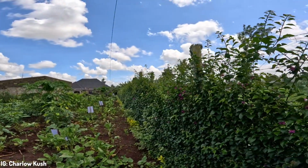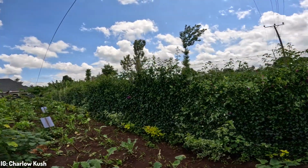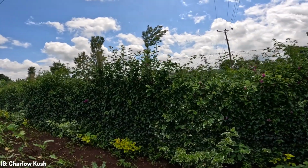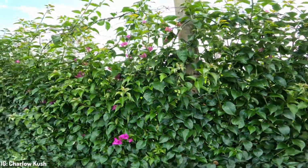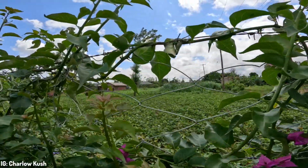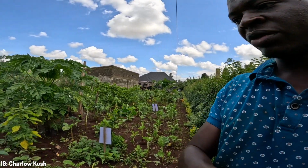Our bougainvillea fence, guys, you see it's even taller than me right now. Yeah, it's doing quite good. You see this place here, there's no way you can peep in from this spot. It's growing so good and fast. I think the rain has really helped, and also we applied some fertilizer. The only thing I thought maybe doesn't work so well is pouring fertilizer on this kind of garden, because it will make the soil acidic and the plants won't do so well. But I don't think it's fertilizer damage, but we are just going to do everything organically as we were doing it initially. Hope everything goes well, guys.